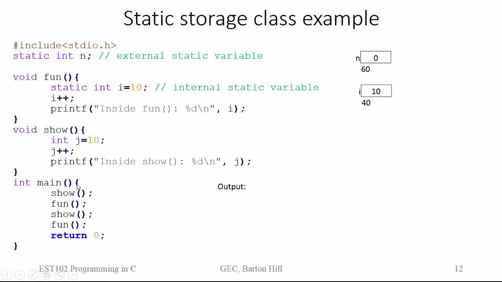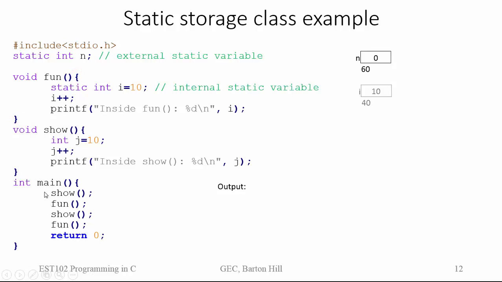So then execution starts from main. The show function is called, so control comes here. Okay, once execution starts, the control is not inside fun, so this won't have any scope here. This is an internal static variable, or local static variable, so it will have scope only inside this block of code, or only inside this block.